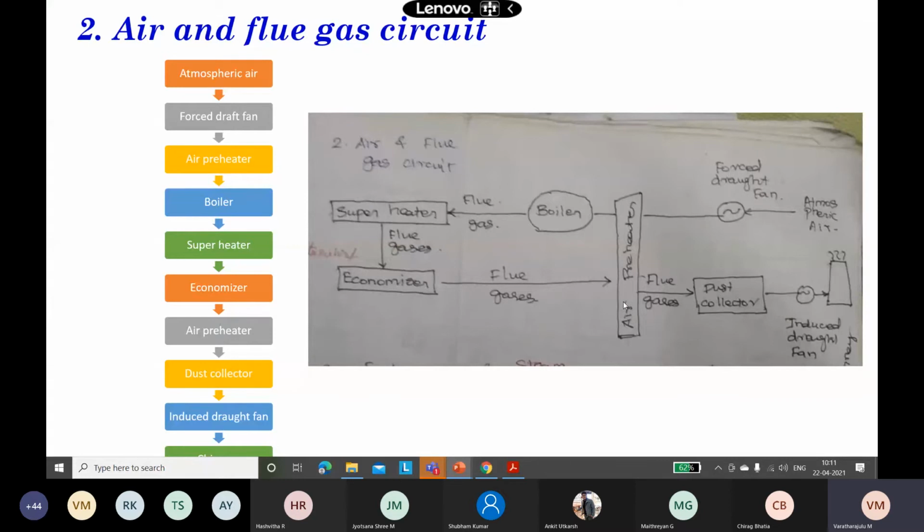Here, the air preheater is a structure. It was surrounded by the flue gas, and the flue gas has some heat energy. That heat energy is sent into the air, which was sent to the boiler. When it was entering the boiler, it was with some amount of heat energy. That heat energy is utilized from the flue gas, and then through the dust collector, it was sent to the atmosphere. We are providing a chimney, and through some forced draft fan, it was sent to the atmosphere. Before it was sent to the atmosphere, we need to collect the dust. Through the dust collectors, it was collected, and this was the second circuit in the thermal power plant.